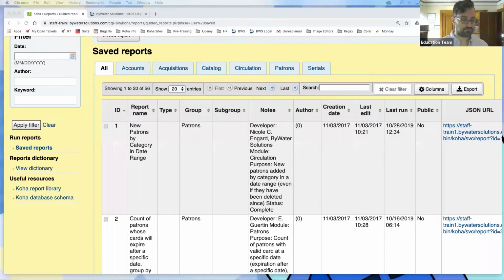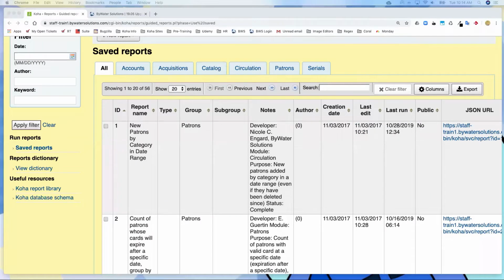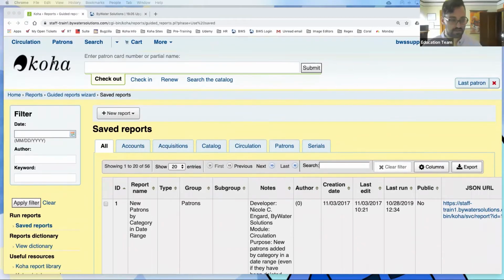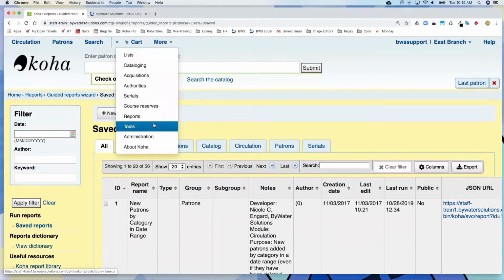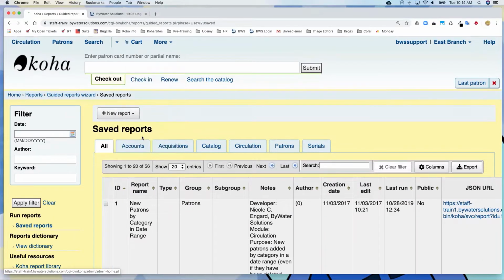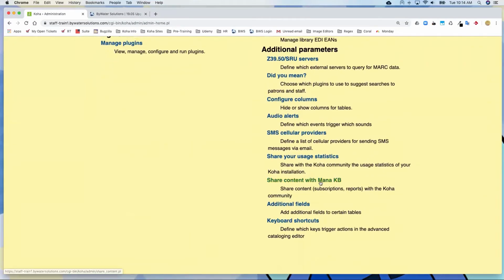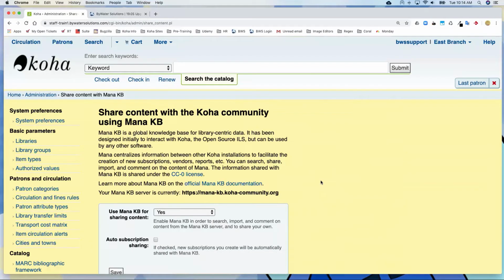So Christopher wants to know if Share is hidden if Mana is not set up. I haven't looked. Probably. Let's turn it off and see. And yes, Marty, if you edit a report after you save it, you would have to resubmit it. It's not going to be interactive. It's just going to take that one set of data that you send.